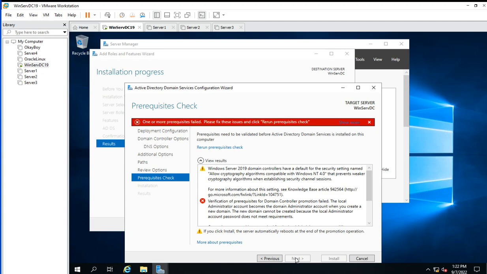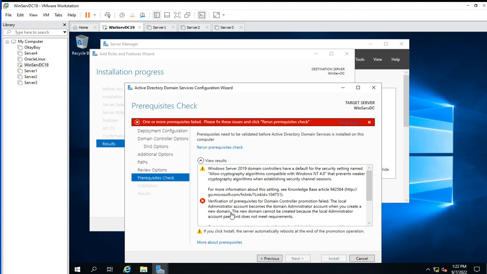All right, it is giving some error, so let's check the error. Okay, this is good that this error showed up here. So what is it saying? The password of the machine is not strong enough to create this forest.